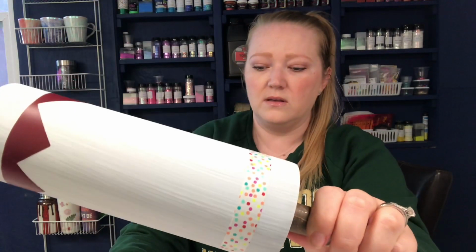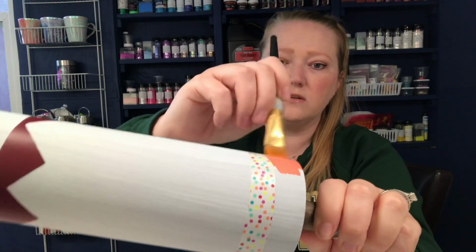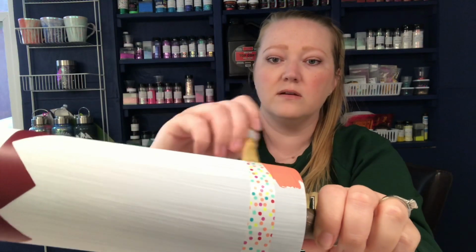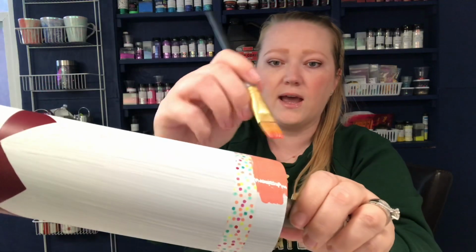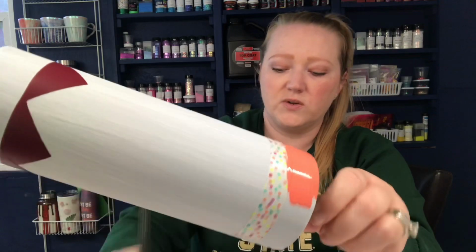So I'm just going to put a little bit of this. This is the Coral Crush from the Flippin' Awesome line, and I'm going to just put a little bit on. I have a piece of paper down here. So far this cup has been sanded already, washed, and then I added one layer of universal white, and that's all I did to it.